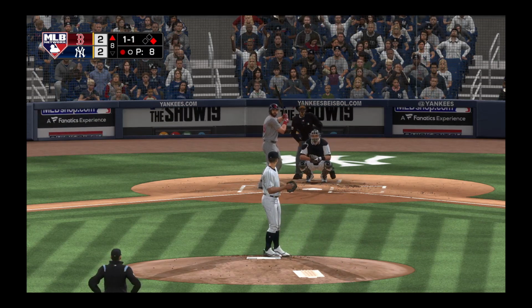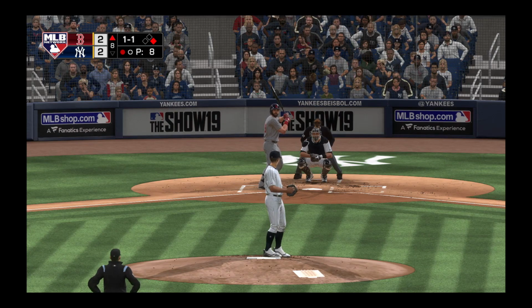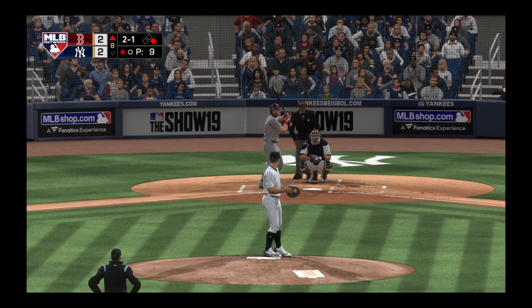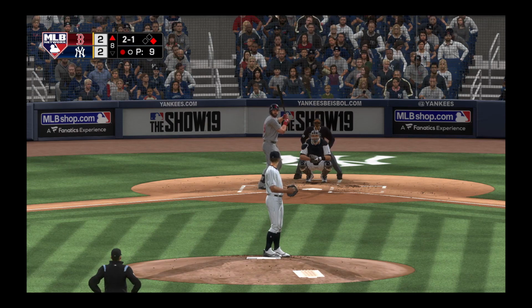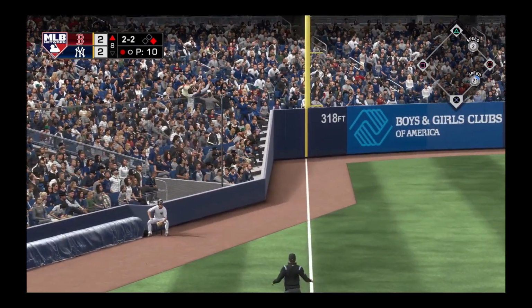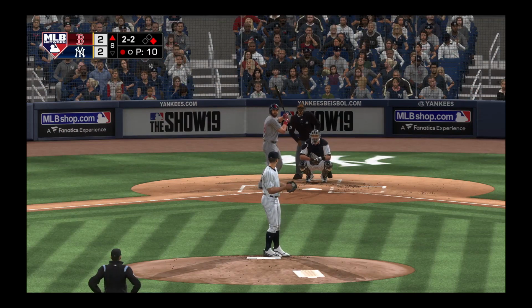The intent with that changeup away was one thing and one thing only. Get a double play ball. Nice job to lay off it at the plate, though. 2-1 to the Red Sox first baseman. It's a high fly ball headed for the left field corner. If it stays fair, it's gone. And that nearly broke our tie, but instead it's a foul ball.